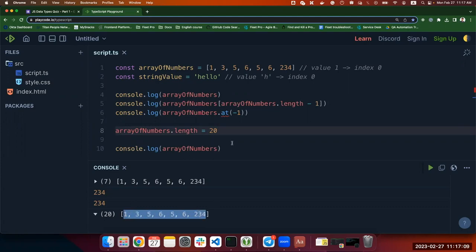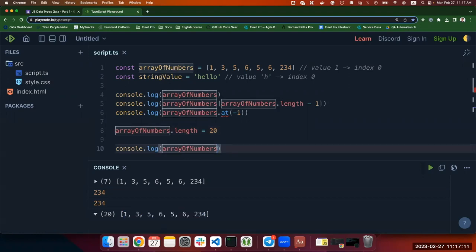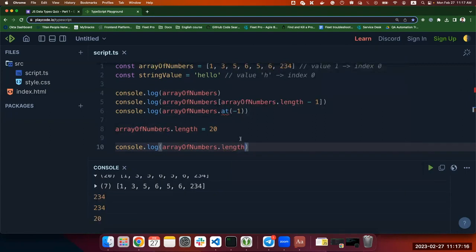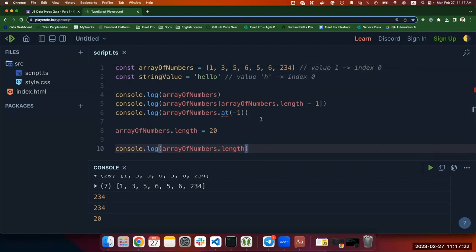Because now this is very strange: you have an array of 7 elements, however the length of that array is 20. This is very counterintuitive because you have 7 actual values, but the length of the array is 20. This is when I corrected myself. I wanted to say that length shows the number of elements, but it does not.